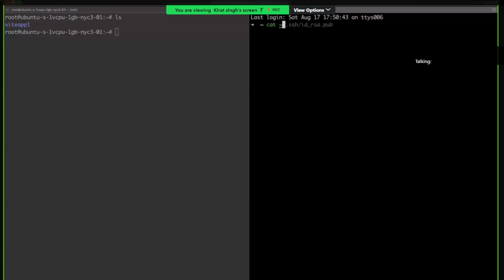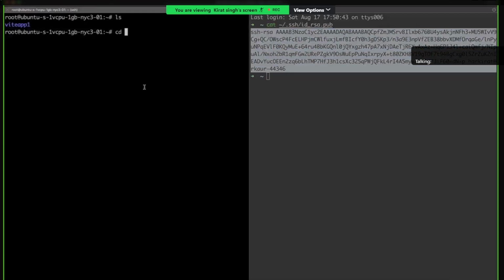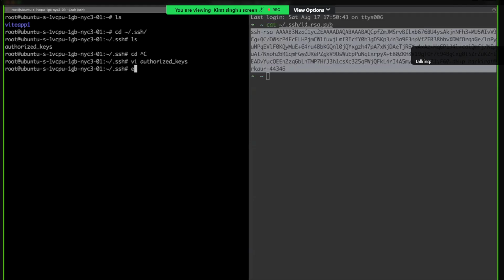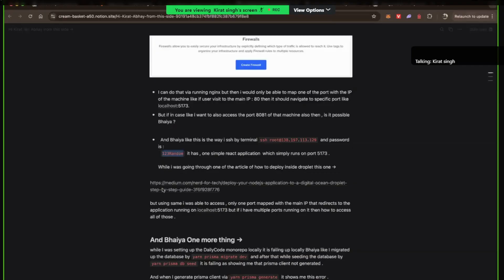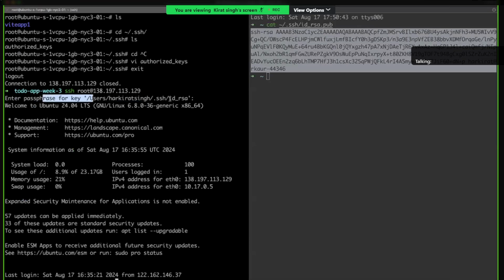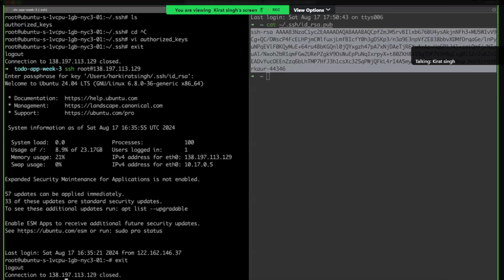But what I'll do is I'll take my SSH keys and I'll put it in authorized keys. What this will do is now, even if he changes the password, I can still access his machine. Change your password, sir. Then I'll show everyone how I can still access this machine. As you can see, now I don't have to give it a password anymore. It doesn't ask me for the password. It asks me for a passphrase, which is my own SSH key passphrase. Now, even if he changes the password, I can access his droplet forever.